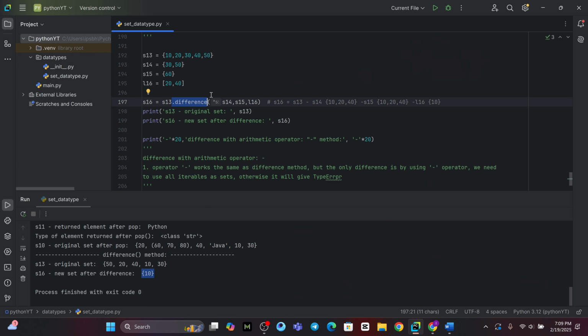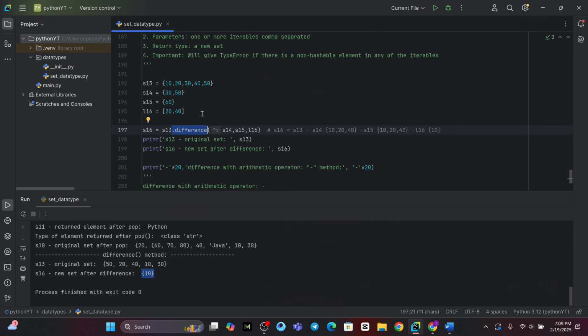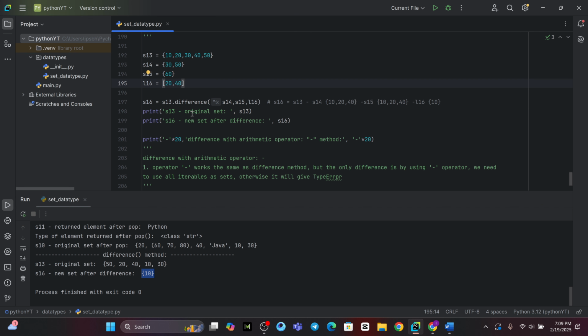As long as it is an iterable, the dot difference method will work. It does not matter whether all of them are sets or not. So it even worked with a list, as we saw in the example here.